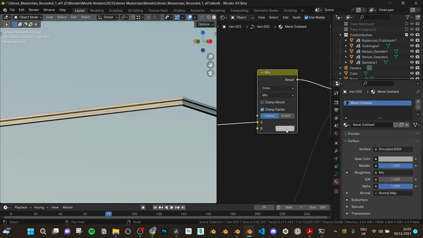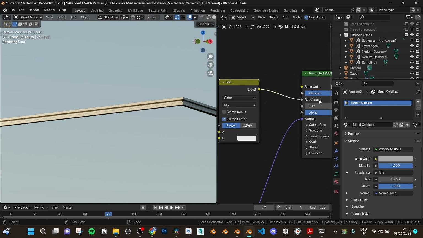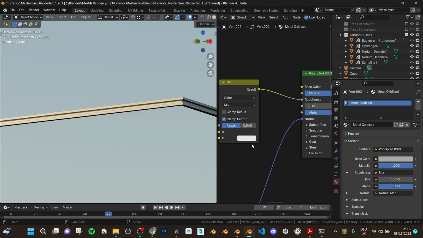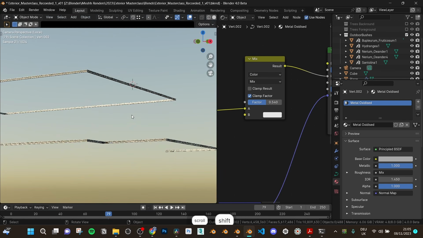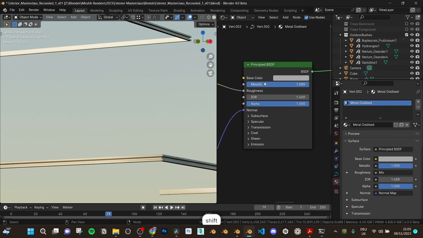So I want a little bit of this color, but I want this to be whiter, because the whiter it is, the rougher it gets, because this is roughness. So a value of 1 is 100% rough, a value of 0 is 100% gloss. So if this is 100% white, that's rough, and that's gloss. So I'm going to set that to white value, and I think that looks all right. I might actually just make the material color just a little bit darker in general.